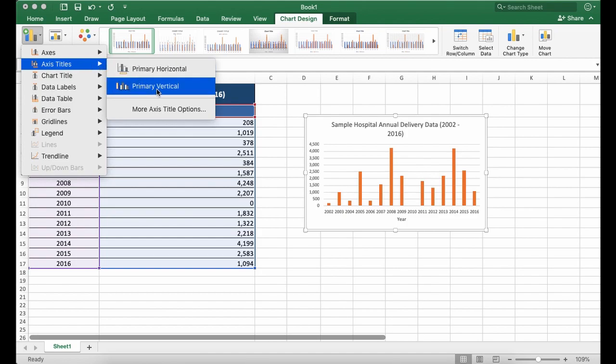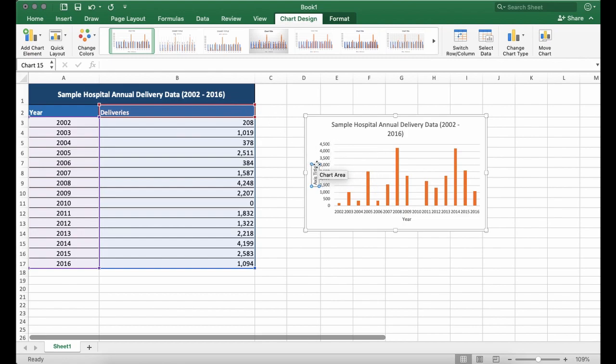We're going to select primary vertical to add, and we can notice here that our axis title has been added. So all we have to do is just edit it. So I would delete the previous data that was there and then write deliveries here. So as we can see, our chart has already taken shape.